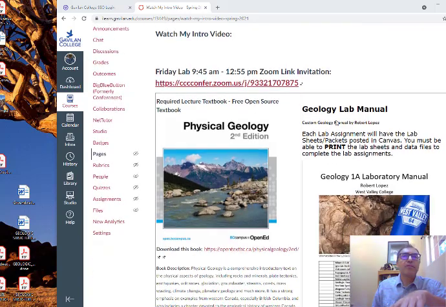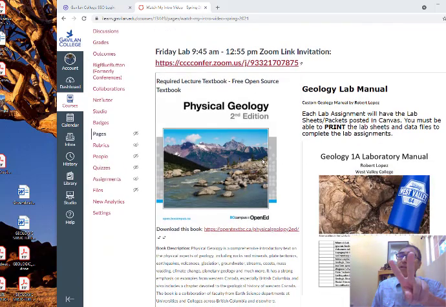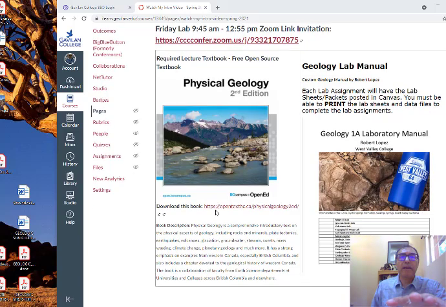For the textbooks, we're using two free books. An open source textbook here, Physical Geology, 2nd edition. That'll be for the reading assignments, the chapter readings and all that. And you'll see that for every chapter that we read, there is a reading quiz on Canvas that you take, and that's based 100% on the reading material from the textbook. So you can download that textbook at this open source site. And if you want to download the iBook or the PDF file, there are several choices. Just click on that link and you can decide what works best for your particular platform.